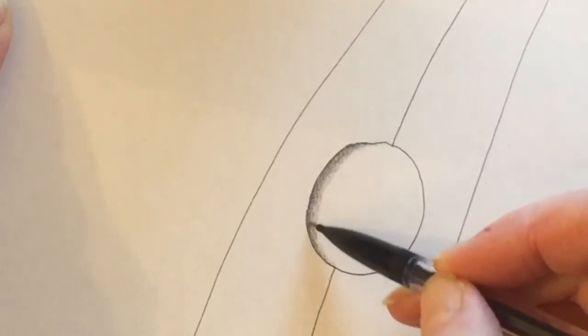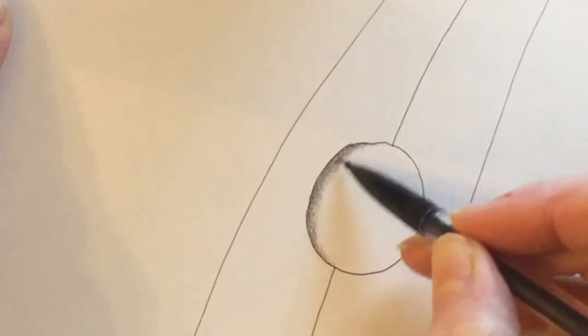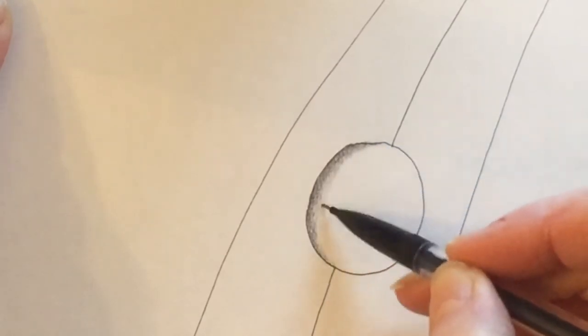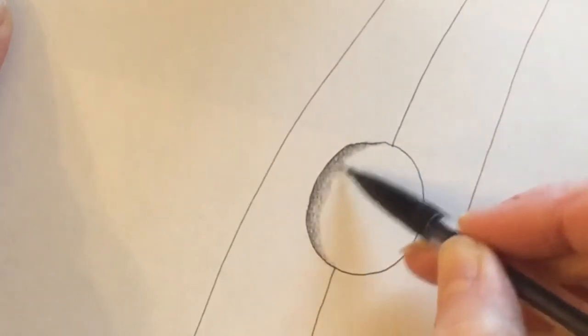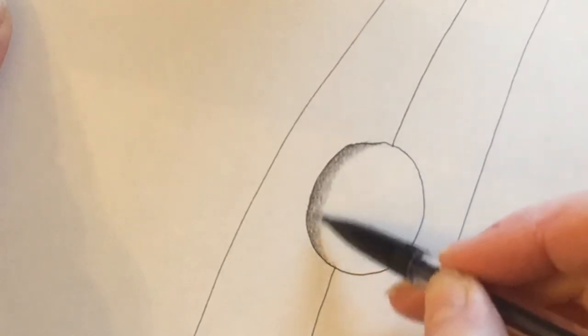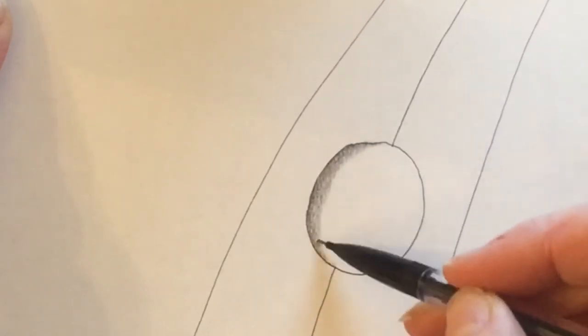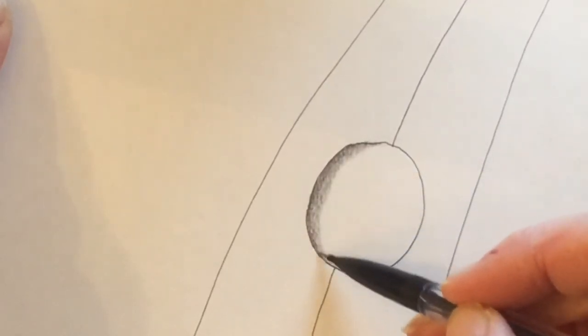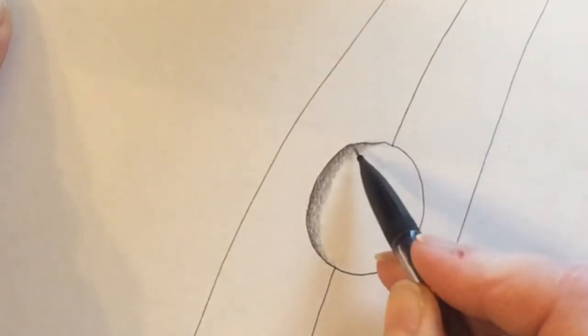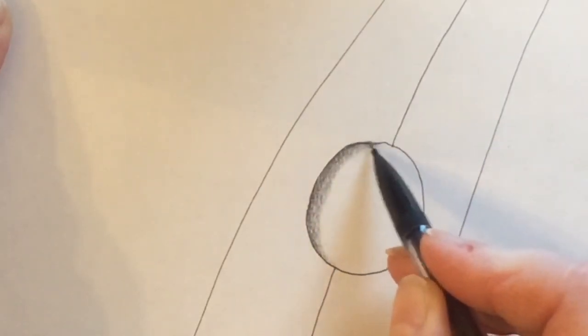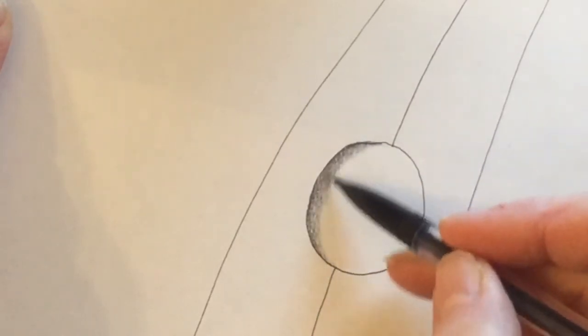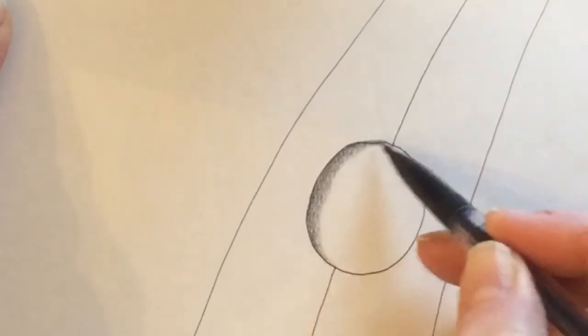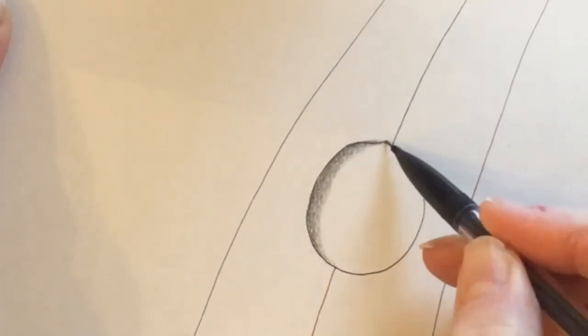I'm not going to go the full level of darkness that I can just because I like to work the area first. I'd like to find out how far I'm actually going to go with the light source and how I think it's going to turn out. So this is your first step. I'm going back in and I'm going to make the edge a little bit darker.